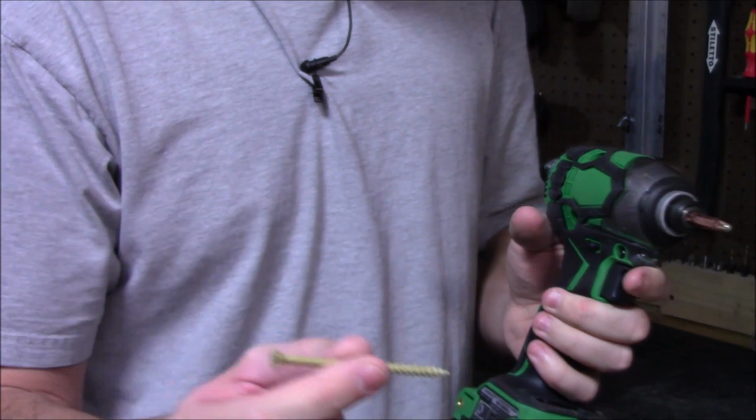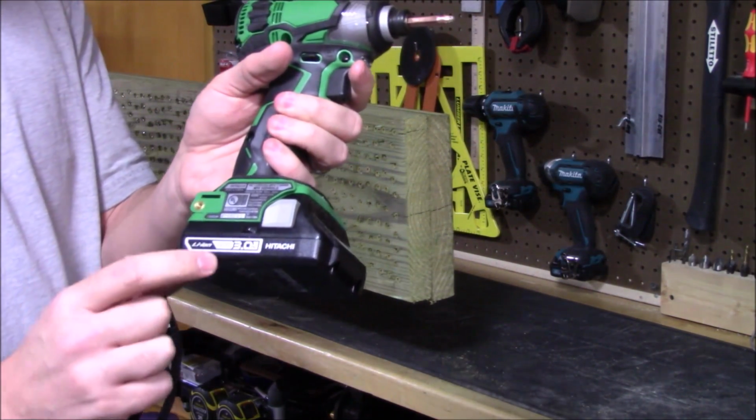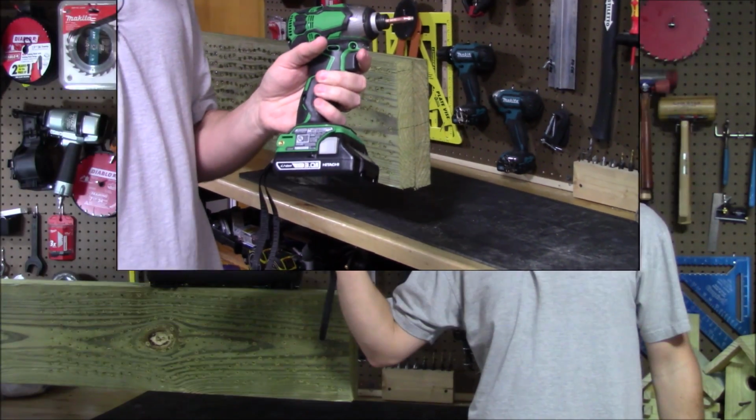363 3-inch coated deck screws into stacked pressure treated 2x10s on one 3 amp hour compact battery charge.